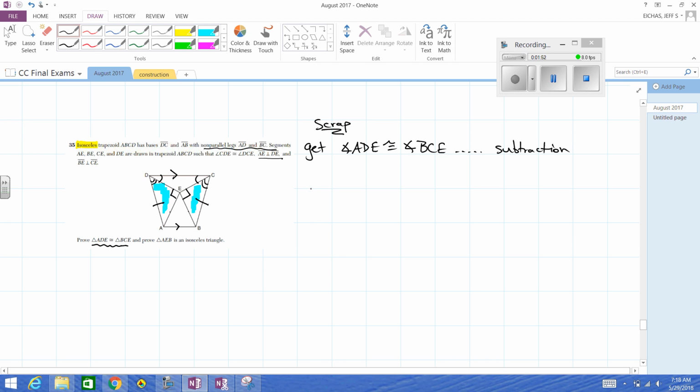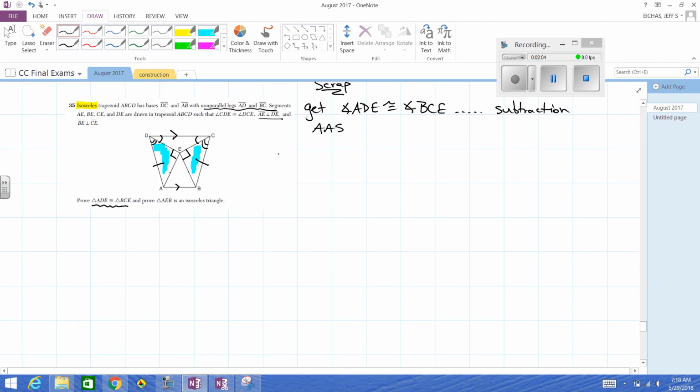Okay, the right angles aren't going to be bad. The sides aren't going to be bad. It's going to then be an angle-angle side triangle congruence proof. So let's go through this. I won't do a chart. I'll just do kind of one step at a time. All right. So first I'll get the angles.